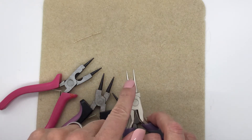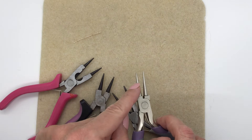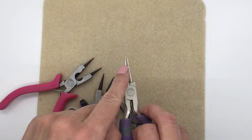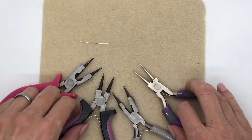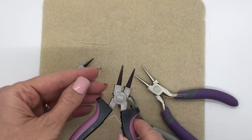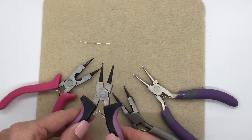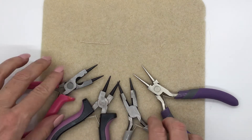They're light enough that I can use a sharpie marker — one of those really thin sharpie markers. If I want to make uniform loops — the exact same size — I can mark it on the pliers and it's easy to see. I'll put the wire at the mark and make my loop there. You'll probably want to use a white marker or a lighter color so it shows up better.